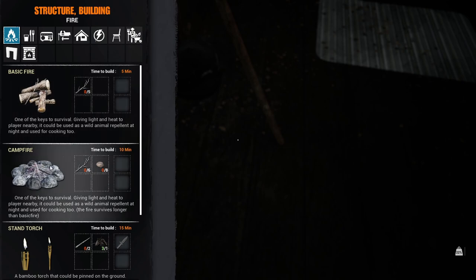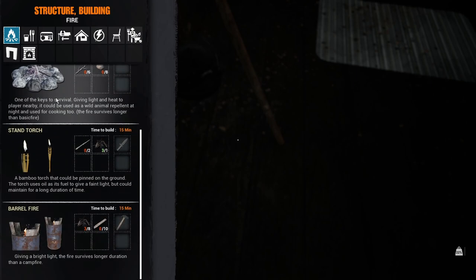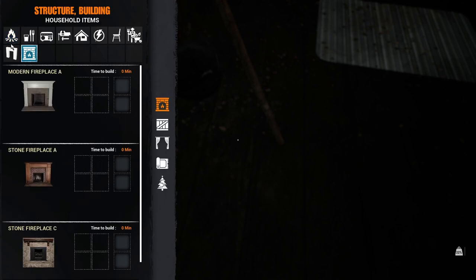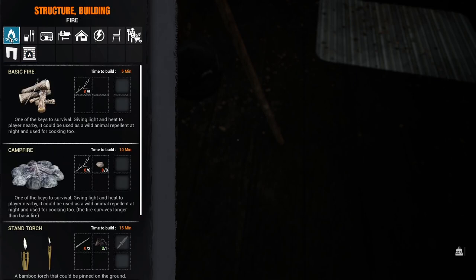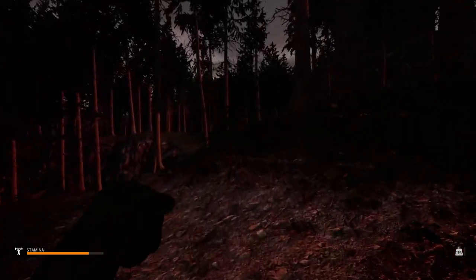Basic fire, campfire, we need stone. Oh, we need twigs? I thought I would have needed... Ooh, these are fancy. The actual firewood. Go back over here and check the rest of this out, as long as that bear is not there.